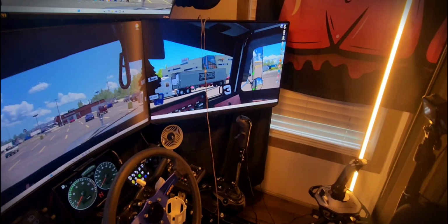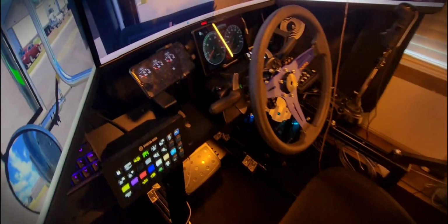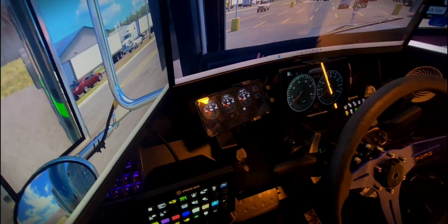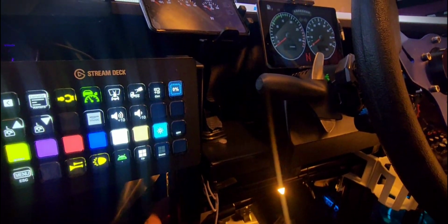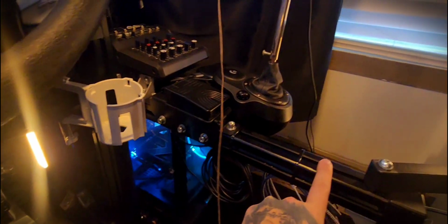So here's what everybody's been asking about. The Onmon Sim Rig. It is, I think, a 40/40 tubing is what I think it is. This tubing, along with this tubing down here, is 40/80 extrusion. And then the rest of it is 40/40, as you can tell.